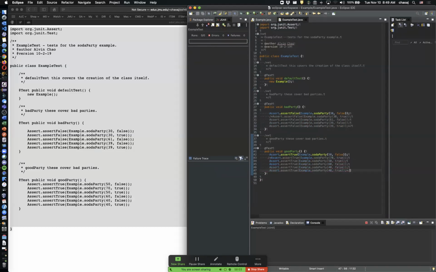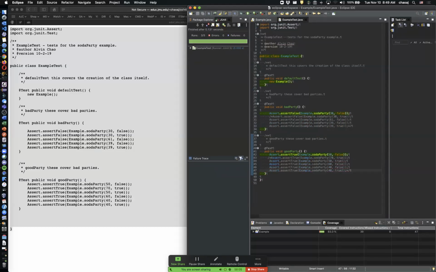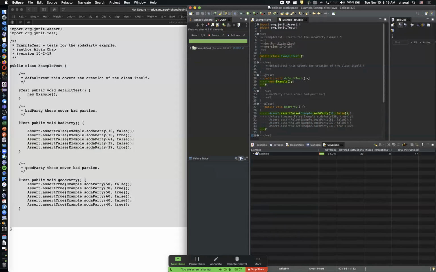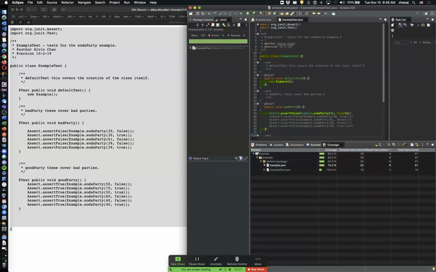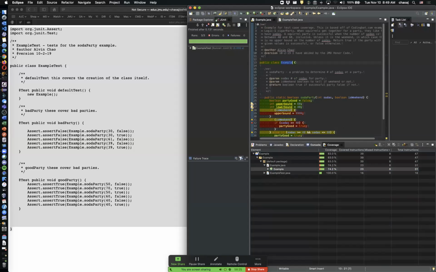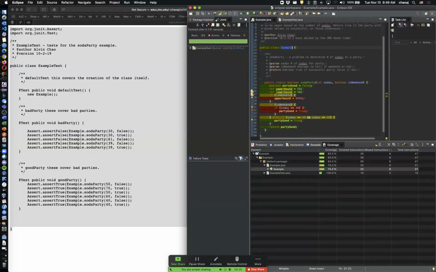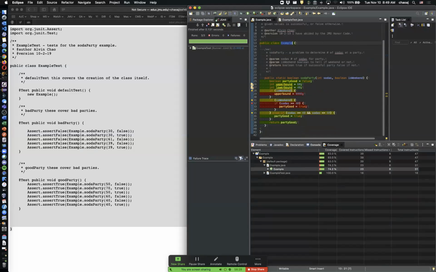Let's do a coverage test to see what's being covered. So over here, we can run that coverage test, and we can see here that it's saying 83% of the code that we've got written is being covered by our tests. What this means is that there are portions of code that are not being tested. So if we go into this example.java, we can see in here, it'll start to highlight and it'll show us lines that are tested and not tested.